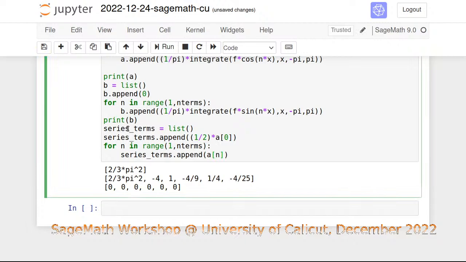An cos n pi x by L, L here is pi, plus. Bn is not required here because it's 0. These are the terms.